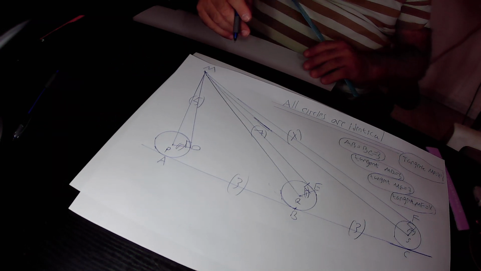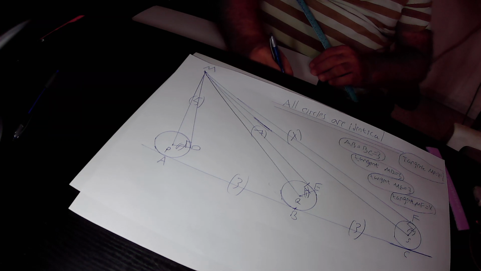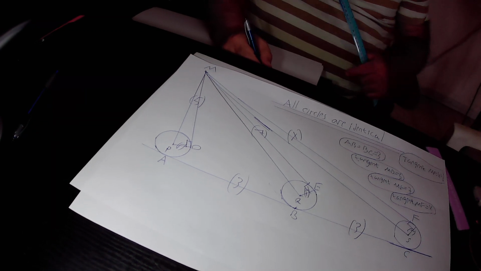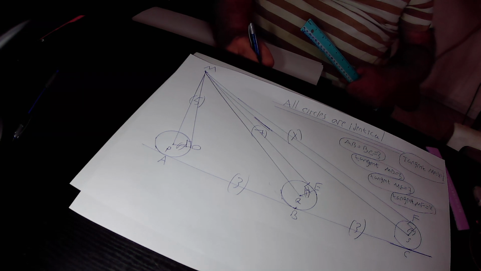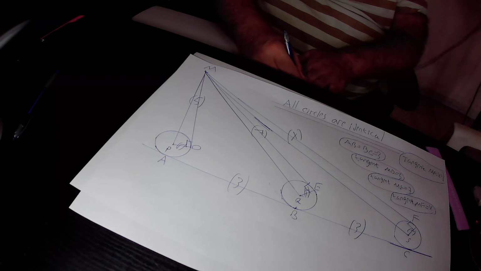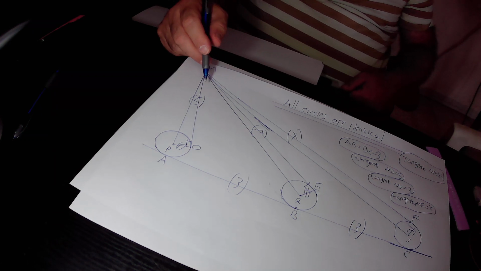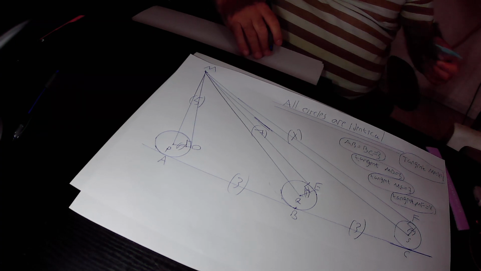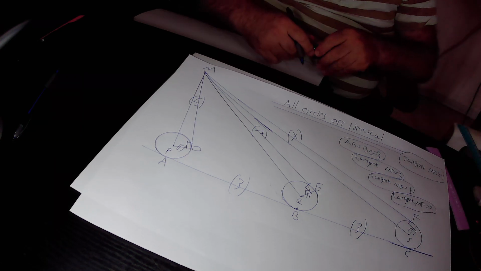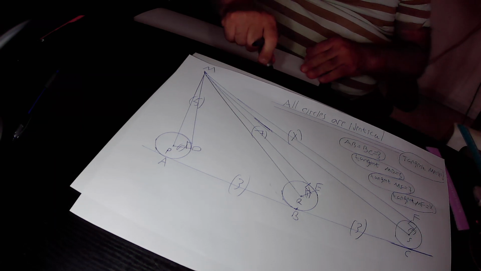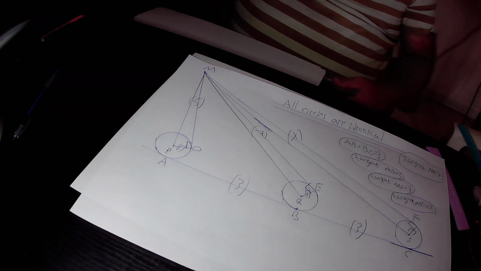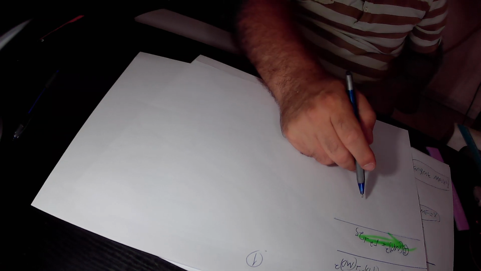MP is the hypotenuse, so MP squared is equal to PD squared. PD is R, therefore PD squared is R squared, plus MD squared. MD is 5, therefore MD squared is 5 squared. So in total, according to equation 1, we find that MP squared equals R squared plus 25.